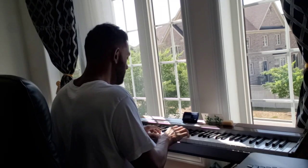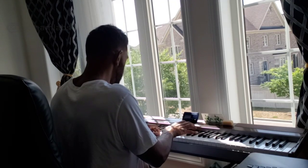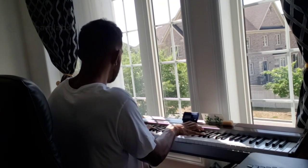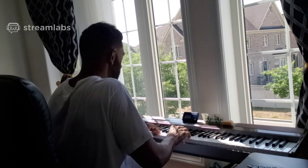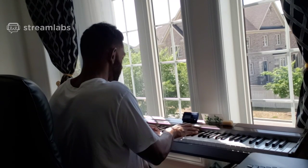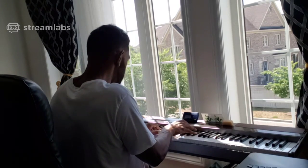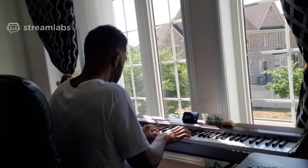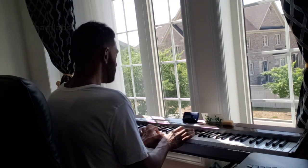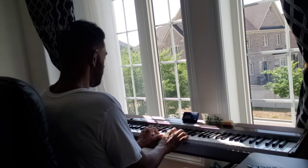So here's the B. Let's see how I can split this up. So fifth, root, and then I could do a double kind of. And then I could do a double split even. But I think I'm getting way too ahead of myself. And then C. I'm gonna hit that fifth. And then I could split it up, and I think, wow, this is how I started last time. I split it up, and thank you, piano.